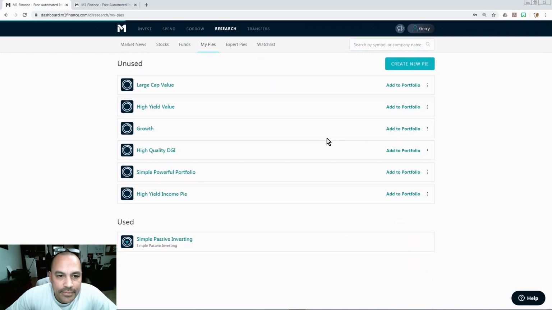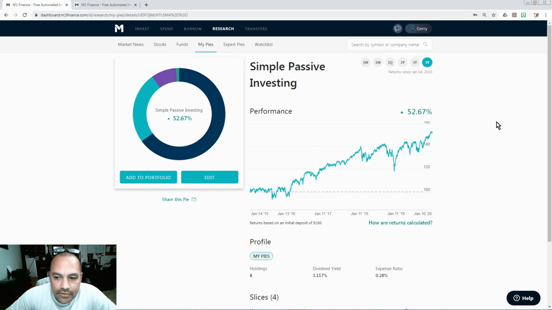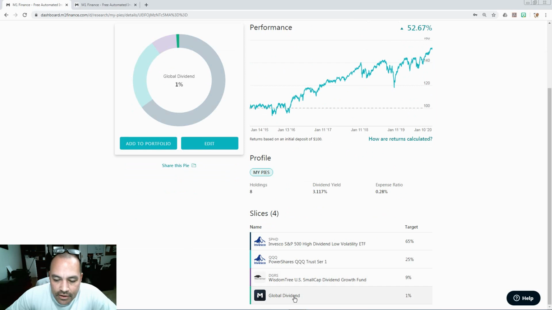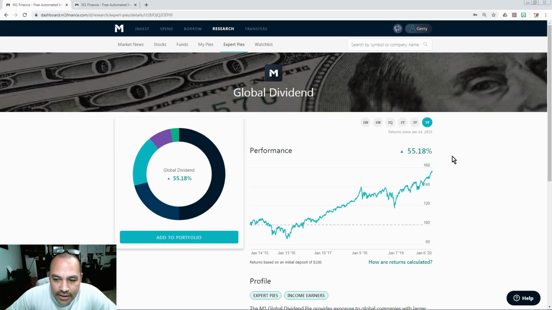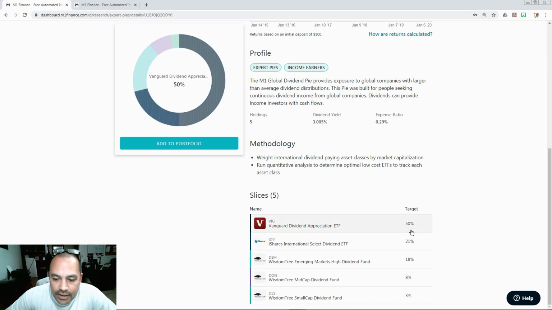When we go to My Pies, we'll go to the one that's being used, which has the global dividend slice. We'll click on that, and you cannot make an adjustment to those. So you can't make VIG 55% and IDV 16. There's no adjustment. It's fixed.